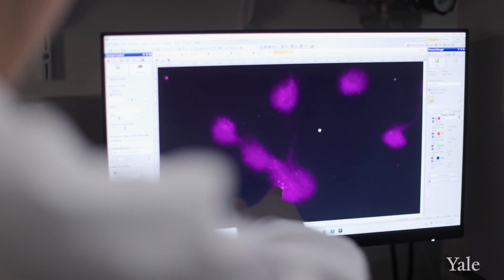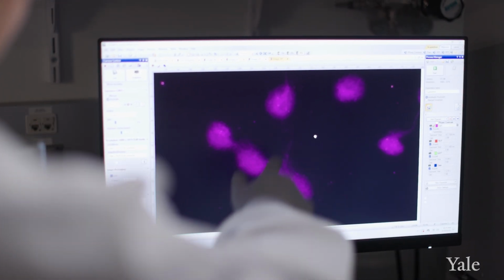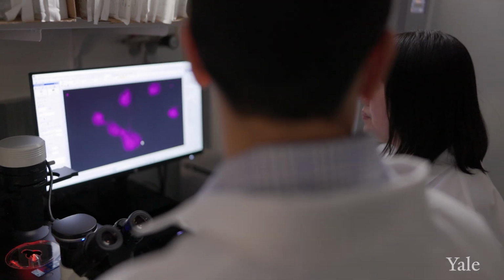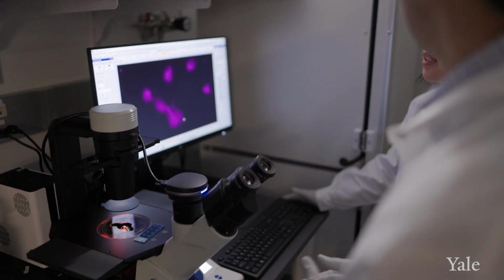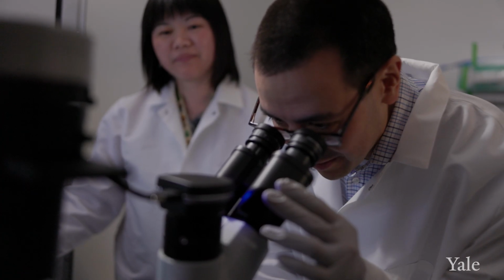Our primary goal is to define and target mechanisms of tumor microenvironment inflammation. The tumor microenvironment is the collection of cells that surround the tumor that determines whether the tumor grows or is restrained. We found that a lot of tumor cells are capable of participating in and even driving inflammation.